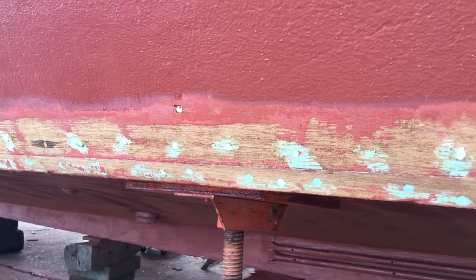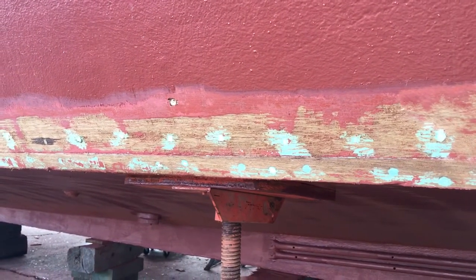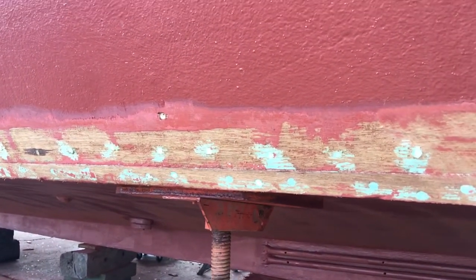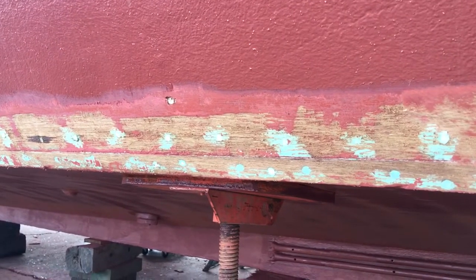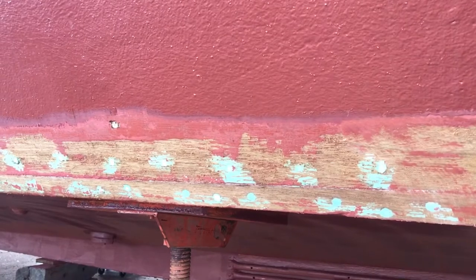A little out of breath here, but this is why I recommend anybody with a wooden boat: if you've got to haul it out, even if you have to do major haul work, immediately paint the boat. Give it two days to sit and dry up and then paint it.